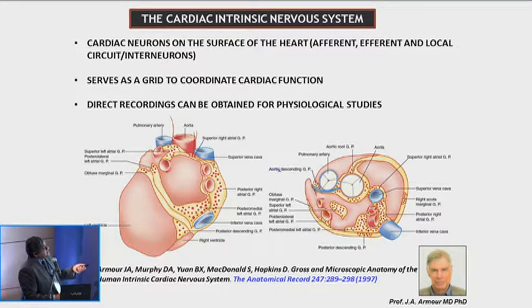But what is seen at the heart? The heart itself has neurons that sit on the fat pad. These are very important because you see a lot of papers where people are trying to ablate these fat pads. And these fat pads is where the little brain on the heart sits. And these can be modulated. We can record from these neurons. And the understanding of these neurons is improving day by day.